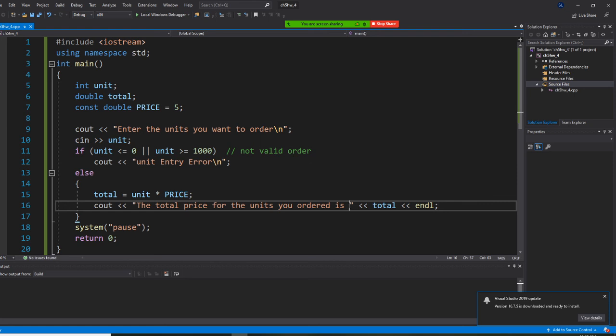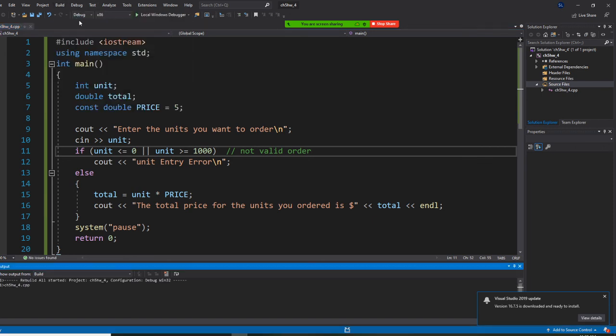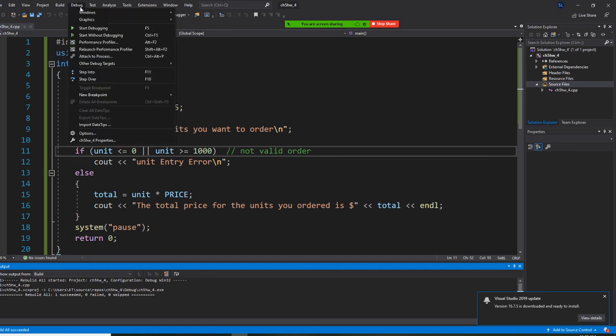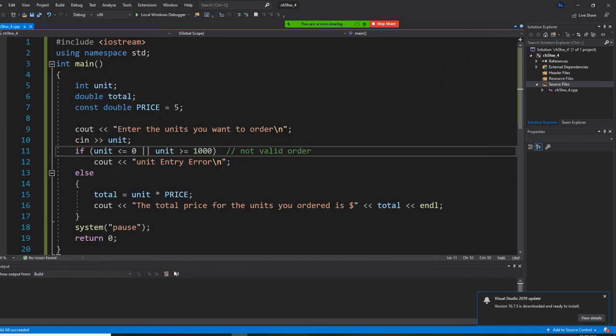If I want a dollar sign here, I can put a dollar sign right in front of the quotation. Let me try one more time: rebuild and start without debugging. I put 100, and now it's $500. So that will be your question number one.